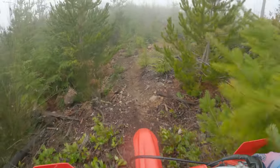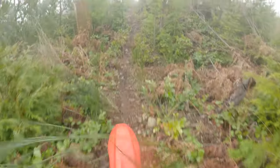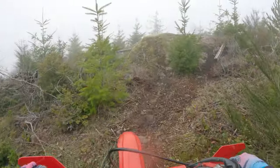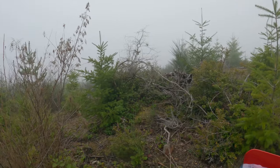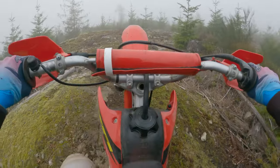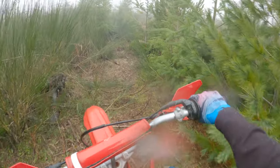We got X amount of time on our hands, so let's just choose something that we at least know where we are when you can't see anything. Like, if you got lost here, you can't tell which way is which way because it's all foggy. You can't see the ocean. Woo! Got some wet bush in this here. That's right, you don't want your bush dry.